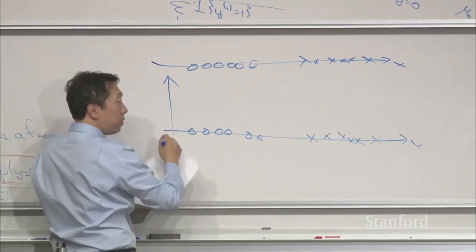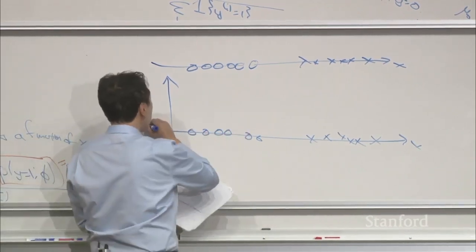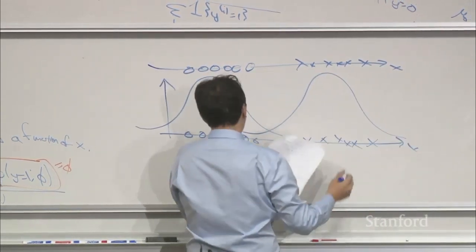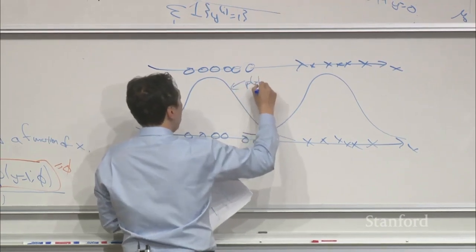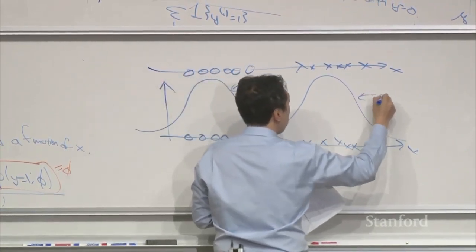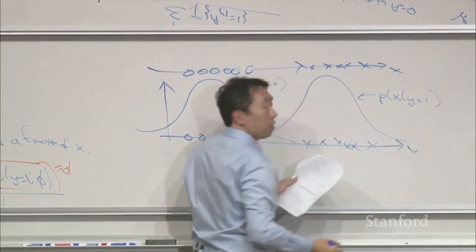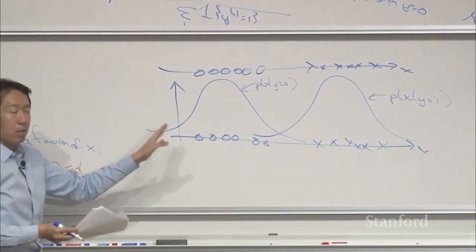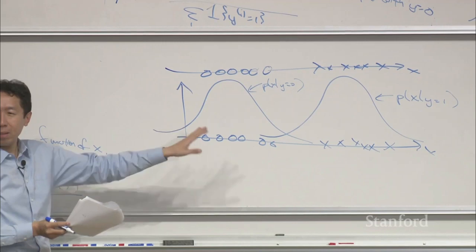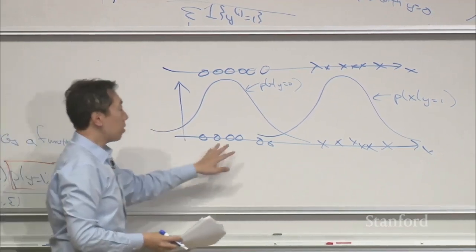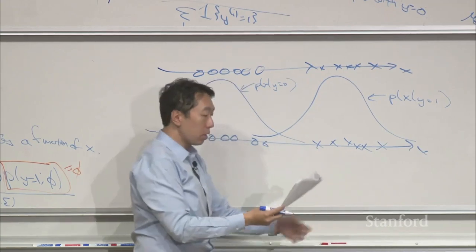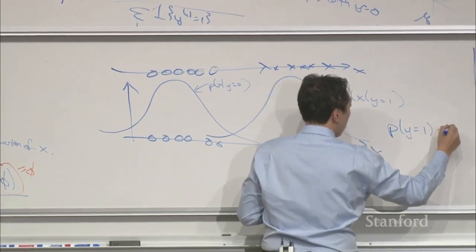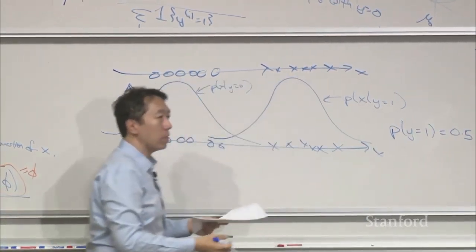And if you fit a Gaussian to each of these two data sets, then you end up with Gaussians as follows, where this bump on the left is P of x given y equals 0, and this bump on the right is P of x given y equals 1. And again, there's this technical detail that we set the same variance for the two Gaussians, but you model the Gaussian densities of what class 0 looks like and what class 1 looks like with two Gaussian bumps like this. And then because the data set is split 50-50, P of y equals 1 is 0.5, so a 1/2 prior.